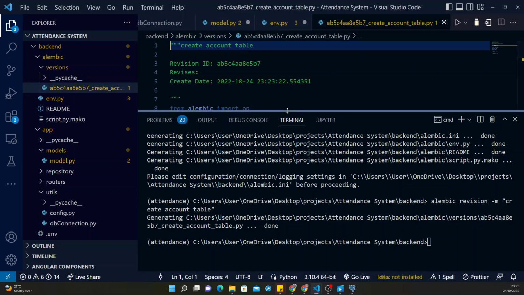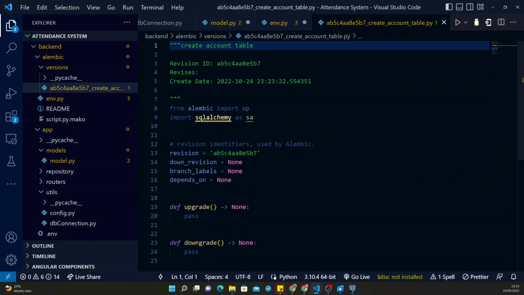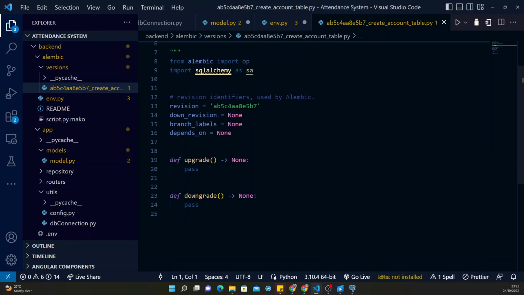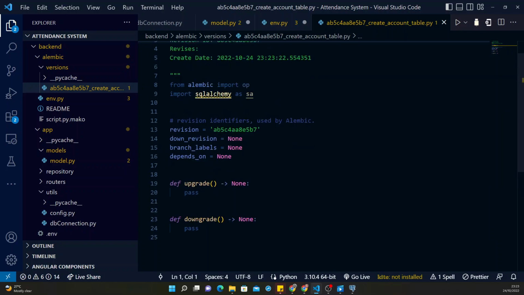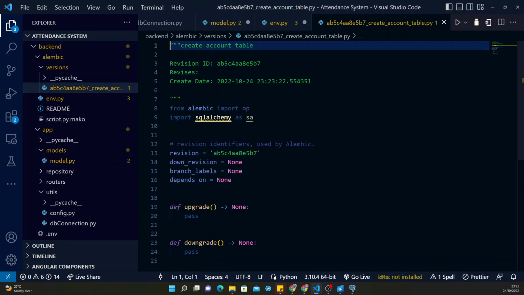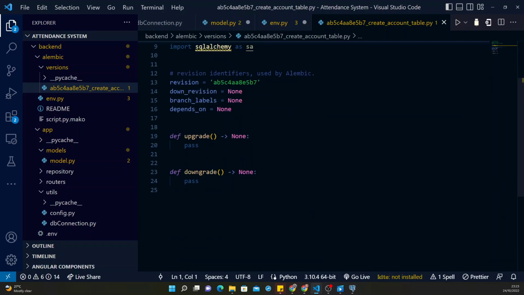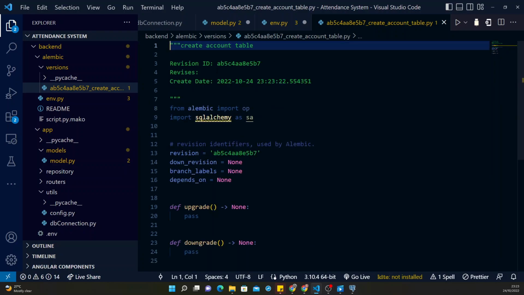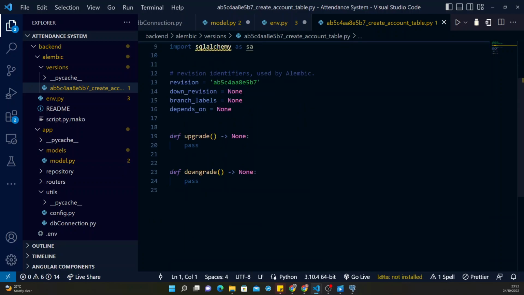Now, this file, let's explore this file. In this file, you can see the revision ID, and then the date created, and then you can see that, oh, it couldn't generate any table currently because this normally happens when your database connection, when your model connections are not right. So assuming we didn't connect to the right model, this is likely to happen.